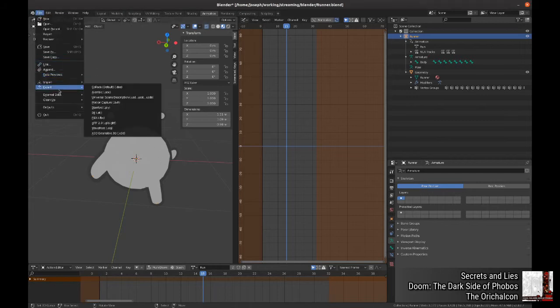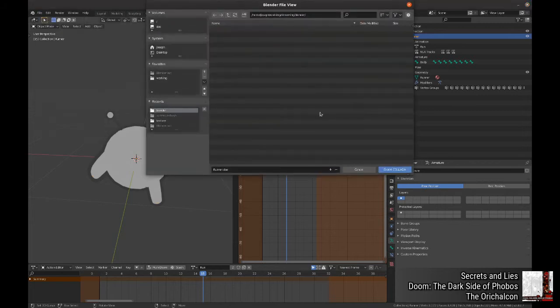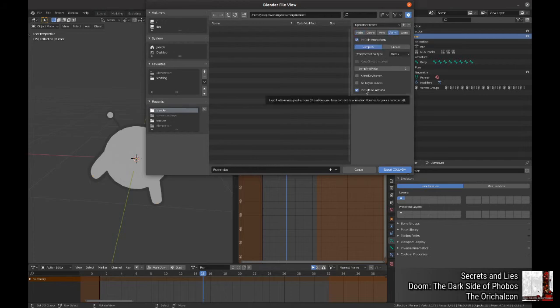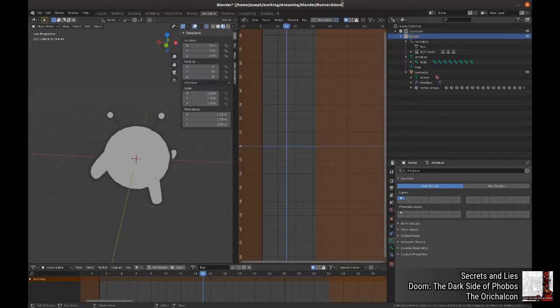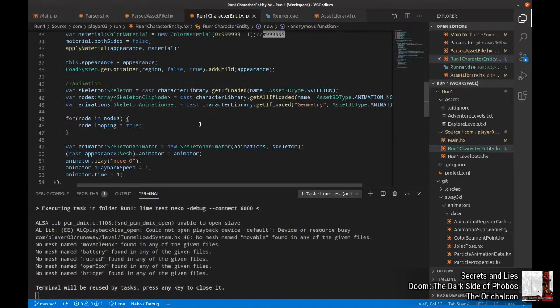Blender does not export all the animations, and Away3D does not play them. It does not play the one animation that does get exported. Hopefully I can fix at least the latter, if not both of those. But it will be off stream.